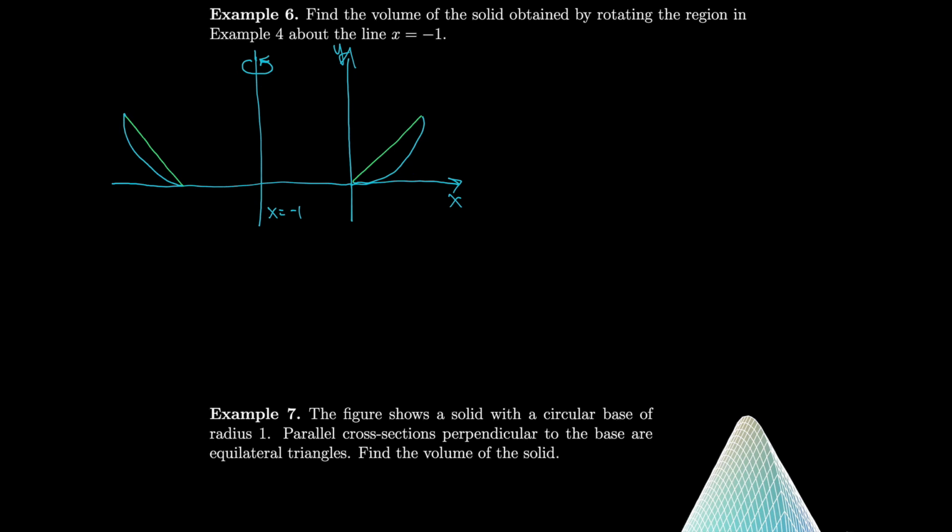Instead, what I'll do is I'll just draw one of these discs because I think that'll be a little more helpful. First, we should probably finish labeling, but before I even do, notice if I stack up a disc like this, and then a disc like this, and then a disc like this, I'm stacking the discs up vertically now. So each one is going to have a tiny change in y because it's stacking up along this, not really the y-axis, it's around x equals minus 1, so it's the y-axis, x equals 0, if you moved it over 1. But in any case, I'm stacking up along y, so each one has a tiny change in y, so I'm going to have dy. So I want everything as a function of y.